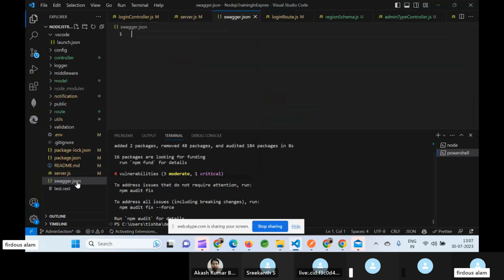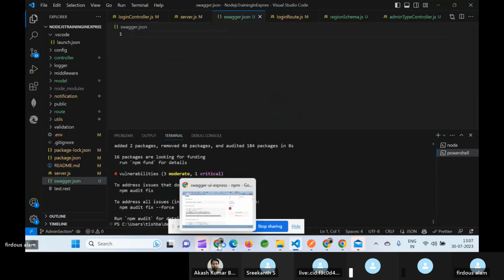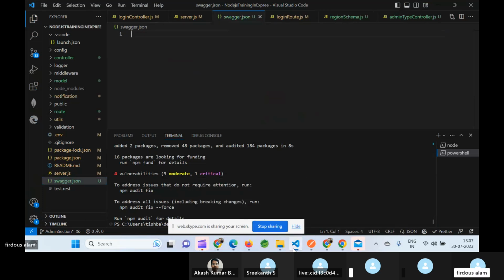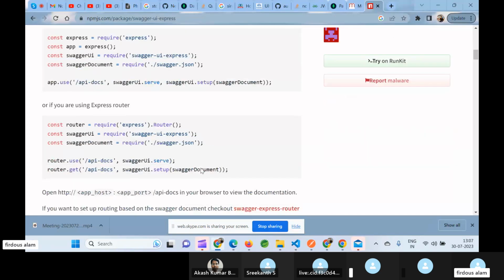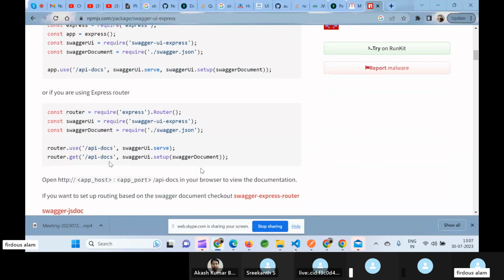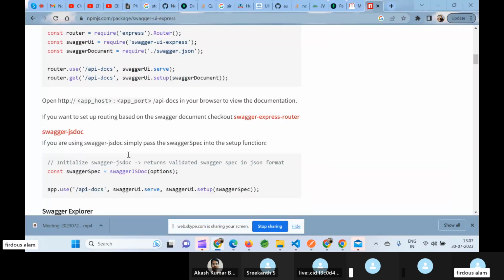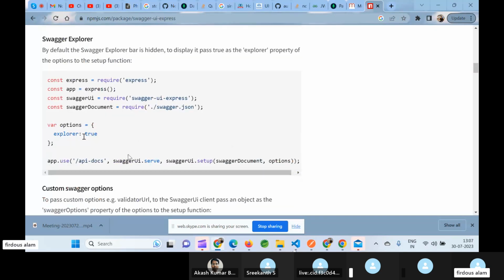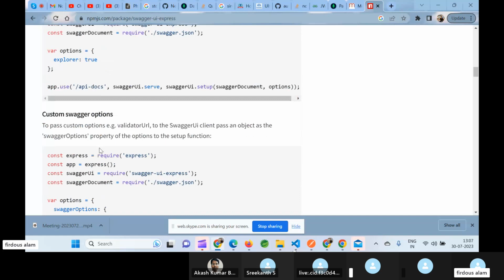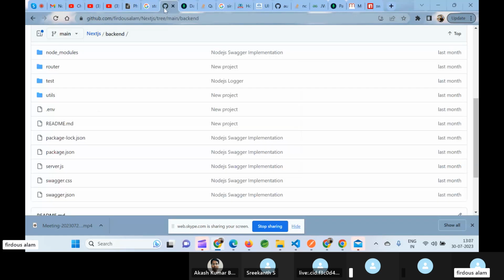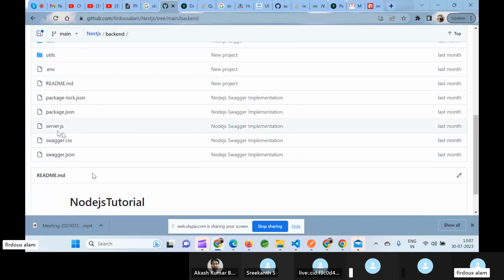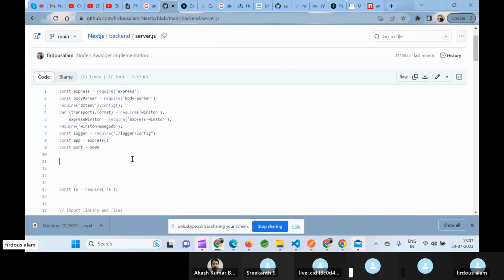Okay, we have this swagger.json file. You can see they have the options and everything. So let's go to my code, and then it would be better and easier to understand.